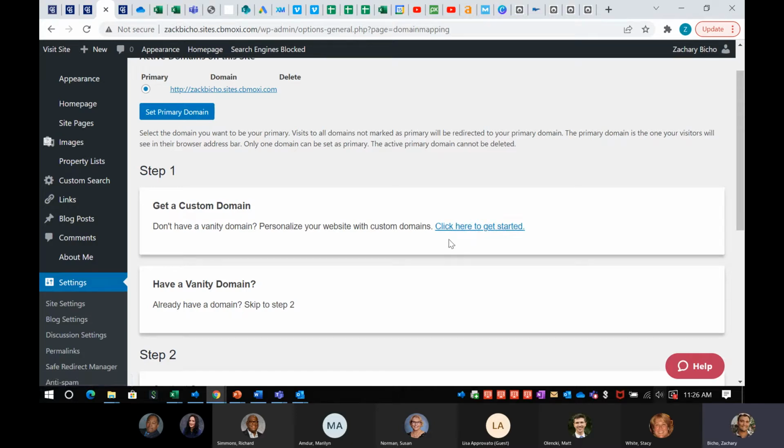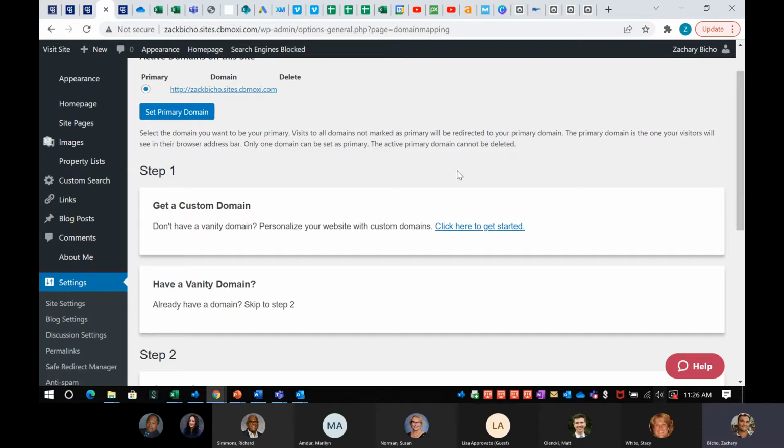And then it's going to make you sign up for, if you don't already have one, a GoDaddy account. It's a free account. And then it goes through the steps of purchasing that website domain. So you would go in, create a GoDaddy account, but then it would also ask you what domain you're thinking about using. You'd type in zachbishow.com. You'd follow the steps. It's pretty easy.